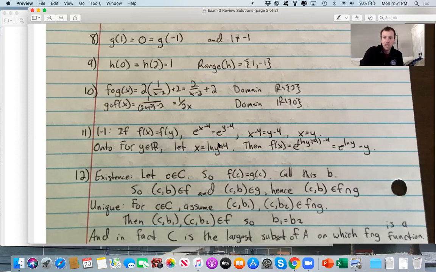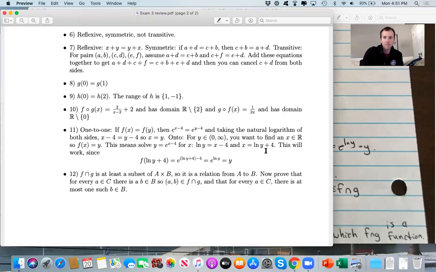So f of x means take the, it's a little bit easier to see here. If you put this expression, natural log of y plus 4, into the function, then that's e raised to the natural log of y plus 4 minus 4. And then what will happen, if you form this the right way, is things start to cancel in pairs. This 4 and minus 4, those are gone. E and the natural log, those are gone. And so you just get y. So this means for any positive number, you can find some number which outputs that. So the function outputs that y, and we actually constructed it. This is the input which gives you this output.